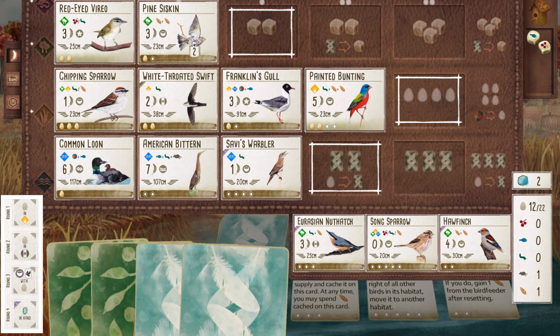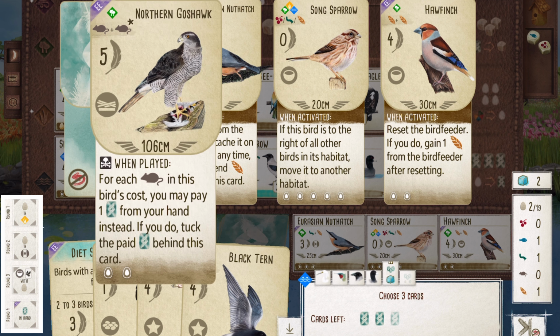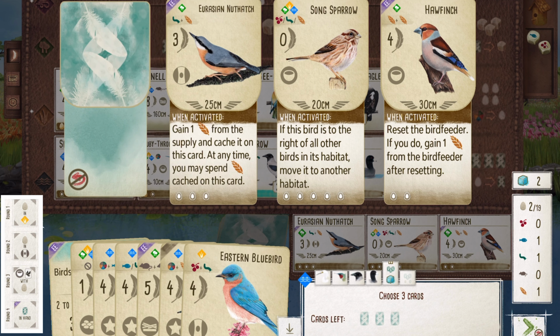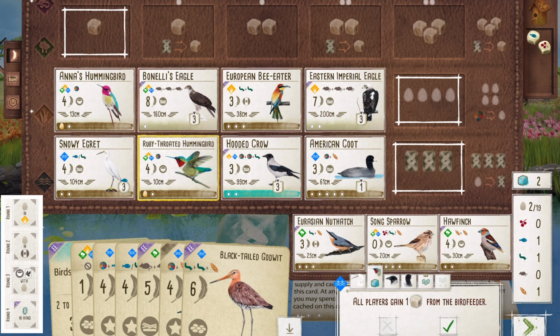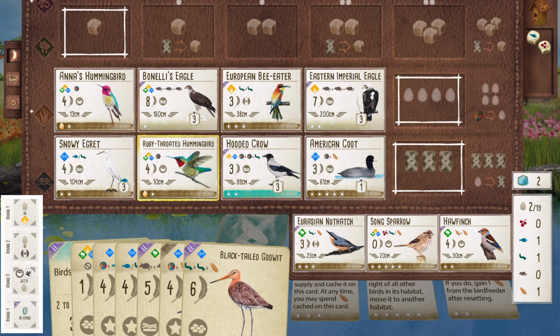All right. Let's draw cards. Hey, let's go, Goss. Canvasback, bluebird. Ooh, Godwit. Wow, that was a good draw for us, actually. I think the Godwit will complete my diet specialist. And Goss is easy to play.